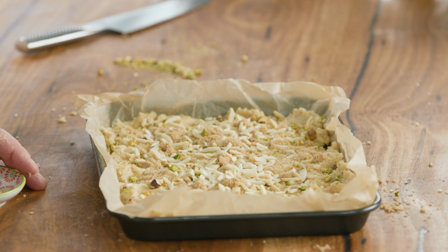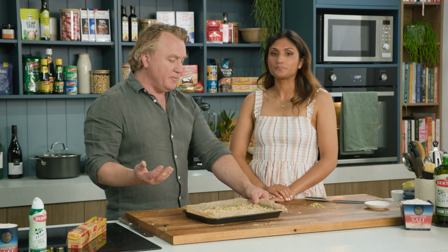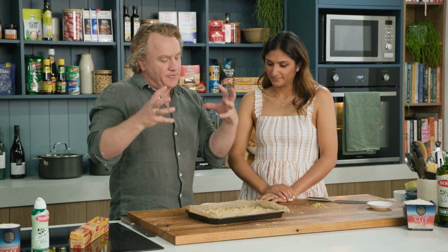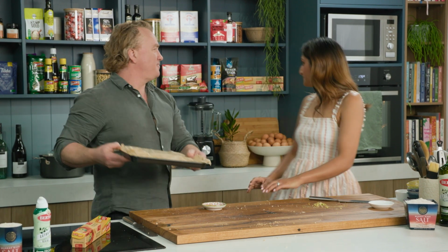Now, this goes into an oven preheated at 175 degrees Celsius. It takes about 30 to 45 minutes. You want it nice and brown on top, and it should be nice and firm. Let it cool down, and then it will be fantastic. Into the oven we go. Perfect.